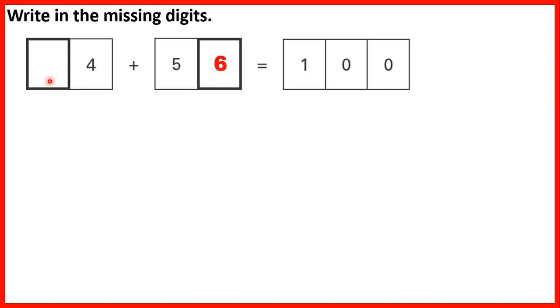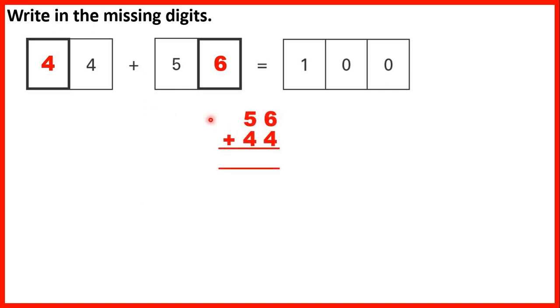Now we have something, and 4 as our ones digit plus 56 equals 100. So here, now that we know one of our missing numbers, we could just read the question backwards and work out 100 minus 56. Or we can spot that when we're making a number bond to 100, our ones digits have to add up to 10, but our tens digits have to add up to 9. And 4 plus 5 is 9, so 4 is our missing tens digit.